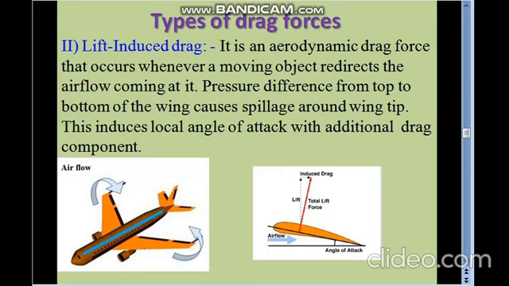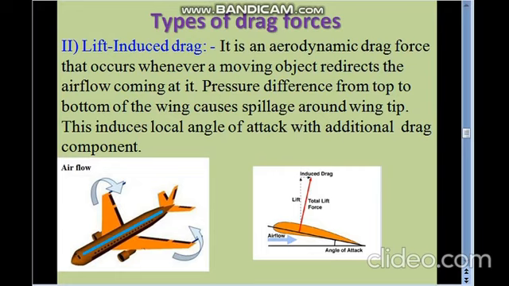Because of this pressure difference, there is a flow at the wing tip. You can see in the first diagram. Because of this, it induces one additional drag component. So this drag is created because of lift force.